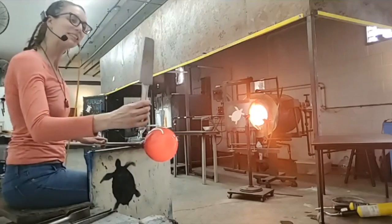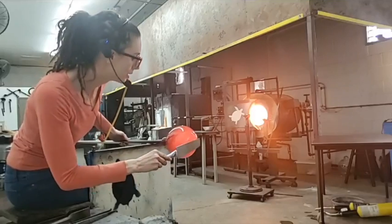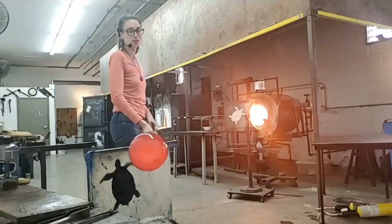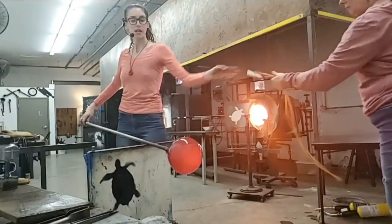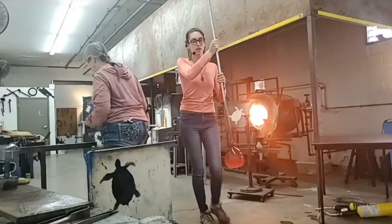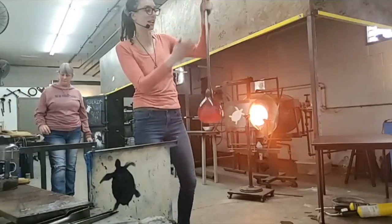Does a good job, right? $100 well spent. Glass blowing is very expensive. And this tool is so worth it. Okay. So we see our dish. I'll give you a little perspective. I'm really hot, so I'm going to let it cool down. Take that. This is how it's going to sit on the table. Imagine my hand is the table. And this is how hot it is. I really can't get any closer than that.